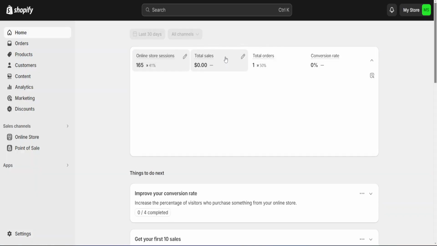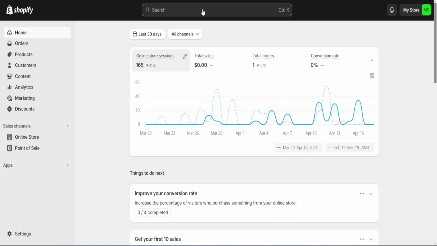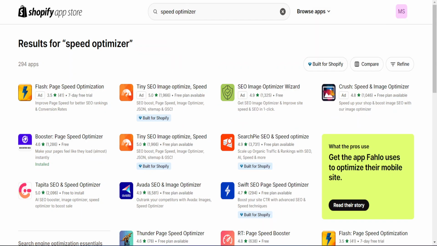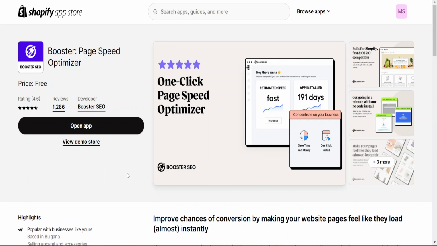You can also find apps which clean up the residue code which is left on your page to make it even faster. Something else we can do, we can go to the search bar and we're gonna type in speed booster or something like that, and it will take us to the Shopify app store, and you can just pick a booster for your page which has a good rating. For example, this one, I have it already installed from a previous video. You can use that one. It will also work for the Shopify Dawn theme.